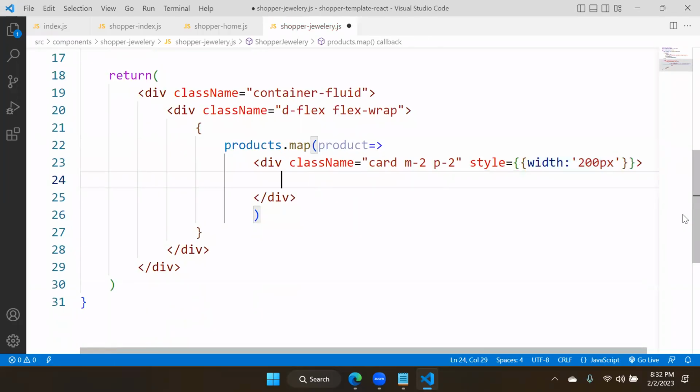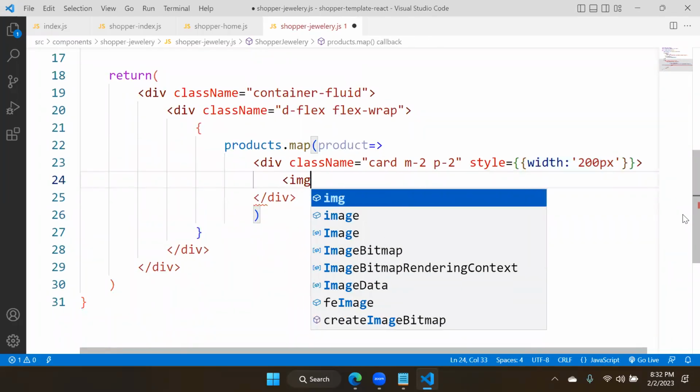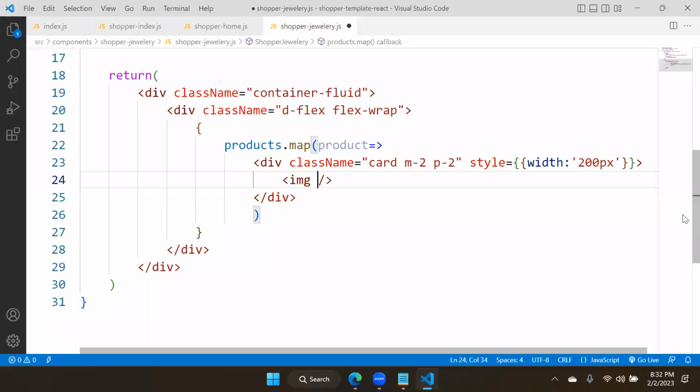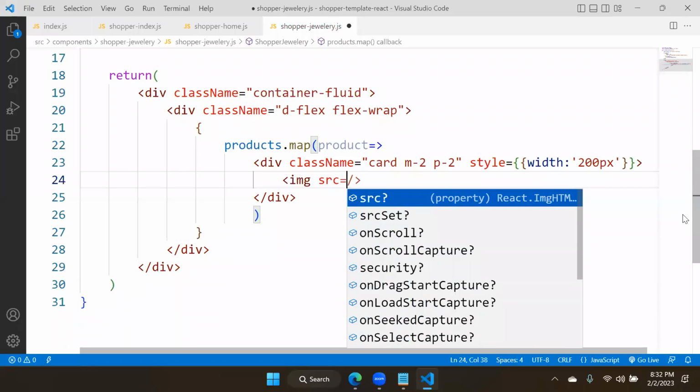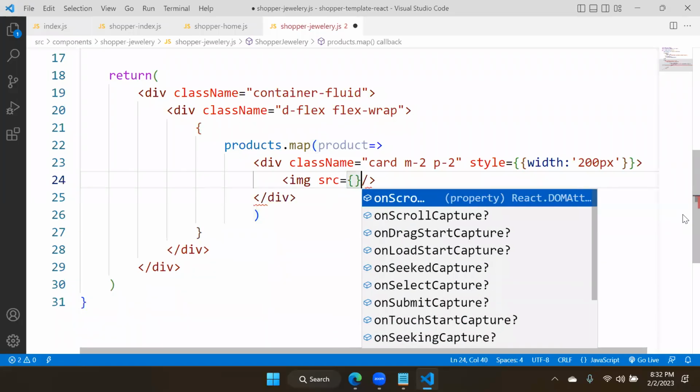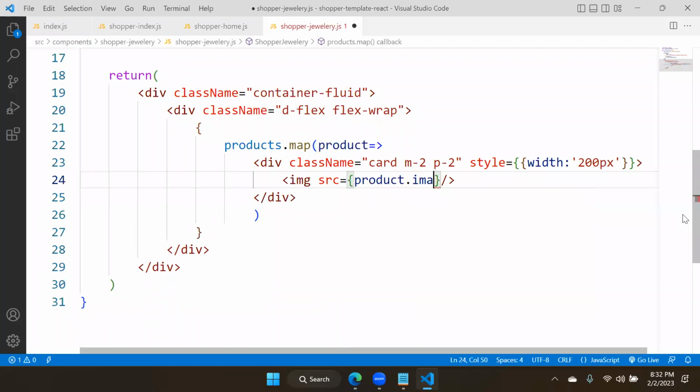Every card will have an image at the top, using src coming from product dot image, with class name card-img-top.